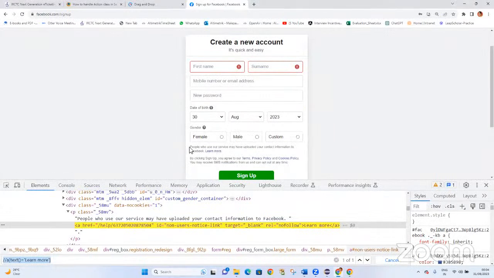So just like this, and double click on date.